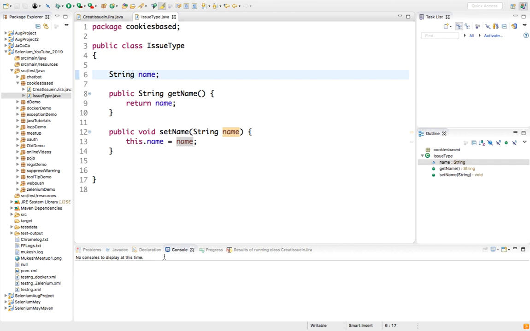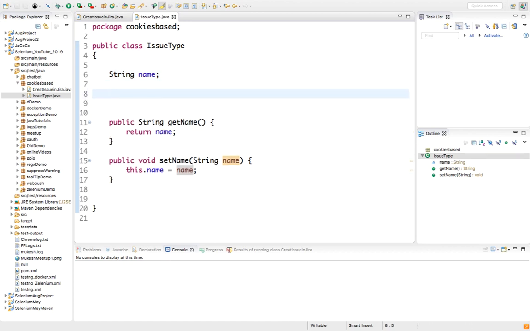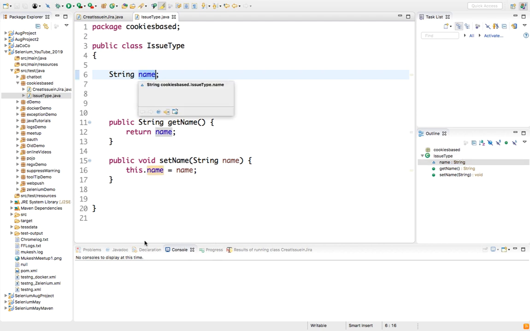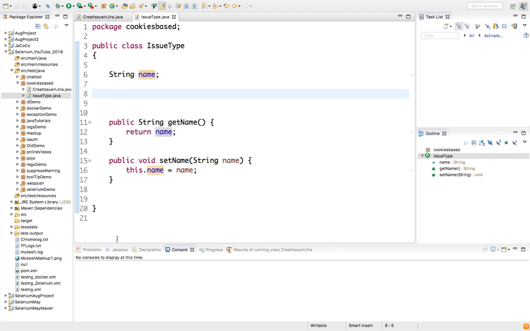Now we also need one constructor. This constructor will get this particular name from a different class. So let me create one constructor. A constructor has the same name as the class name.